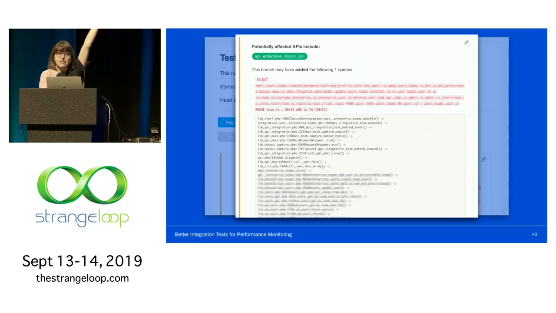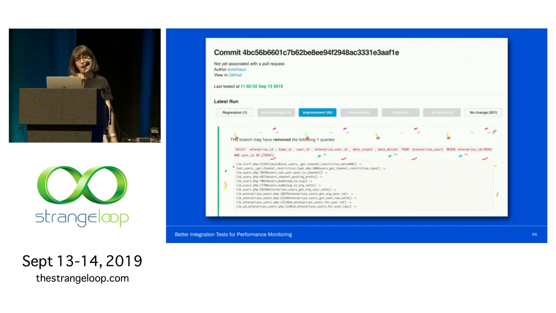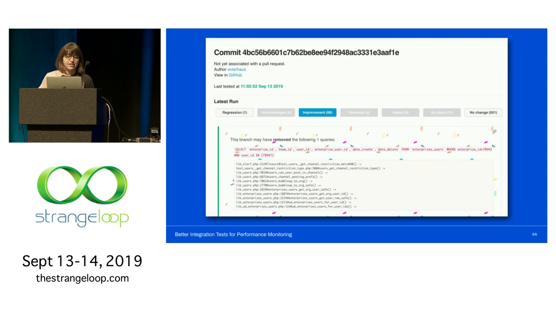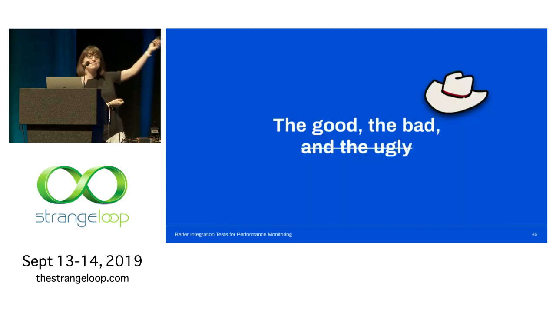We also now are able to show you the full queries that we think might have been added, the APIs that we think might have been impacted, and a complete call stack where we think that new query is happening, which is so much better from a developer perspective. When you're being told Slerf is failing, oh no, you can actually find where it thinks these new queries are happening. And if you do actually ship an improvement, we give you confetti.